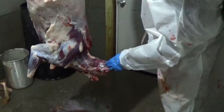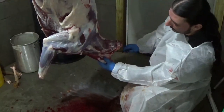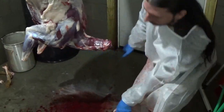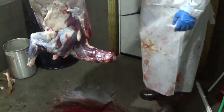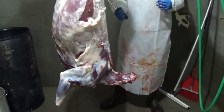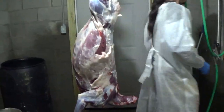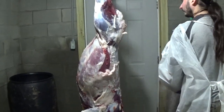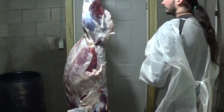Next, you got your windpipe right here. It's just a simple matter of coming up to the shoulders and whacking that windpipe off. That holds a lot of bacteria that don't need to be there. Now here is where the gutting portion comes into play. Now then, it starts back here.